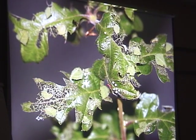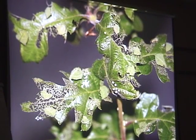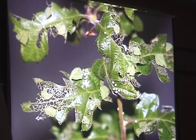They feed only on Garry oak, and when you find the nest, you can see all these leaves have been skeletonized by the larvae. So that's just another indication of one of the patterns of nests you might see.